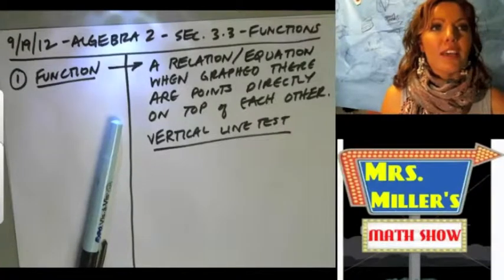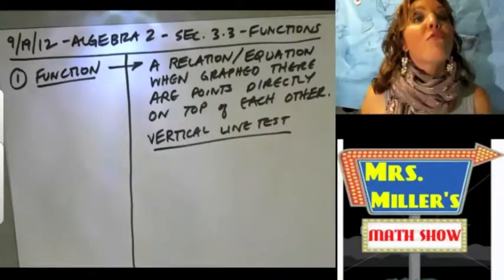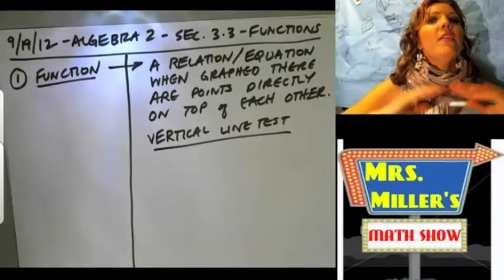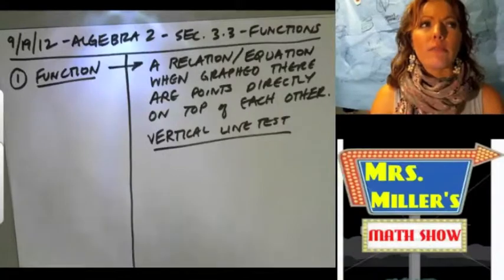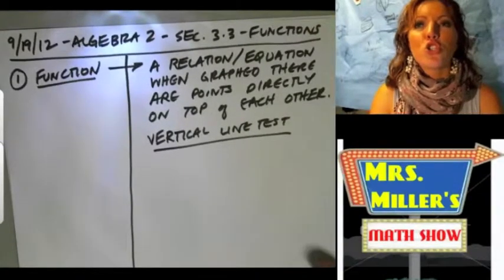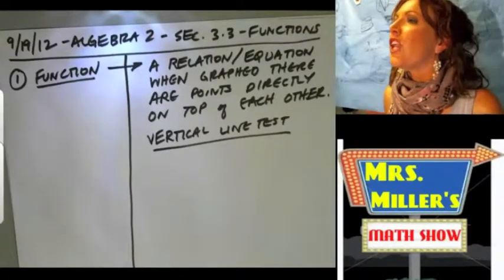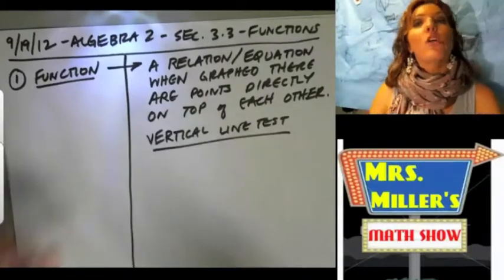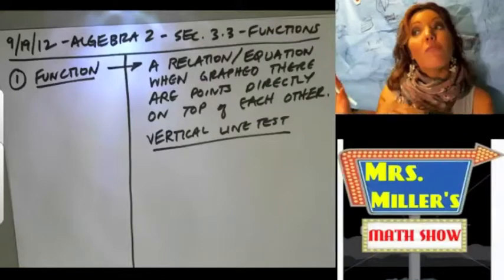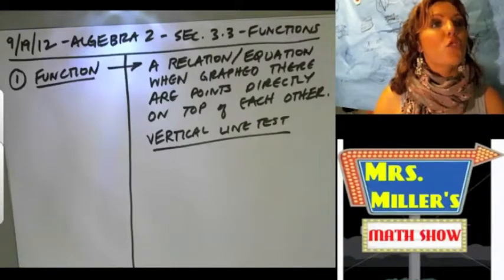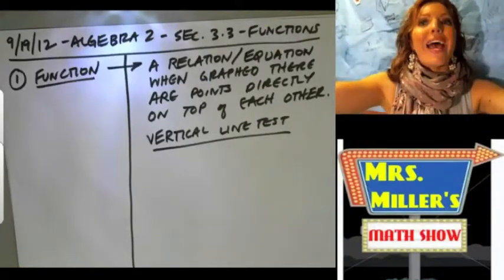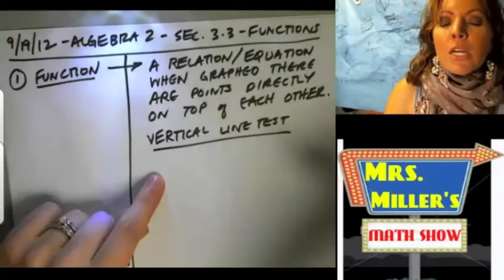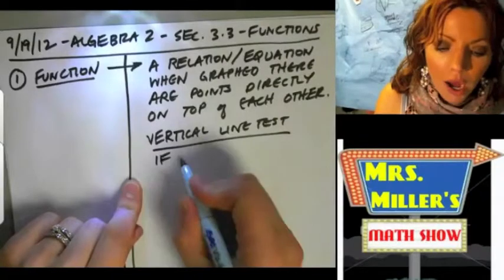Okay. So the vertical line test, here's what we're going to do. Okay. The vertical line test. So here's how we do this. Once we graph, I actually want you guys to not graph all of these. I want you to get in the habit of trying to graph in your head. Sounds kind of funky, but I'll show you. It's pretty easy. I'm going to do it a little differently this year.